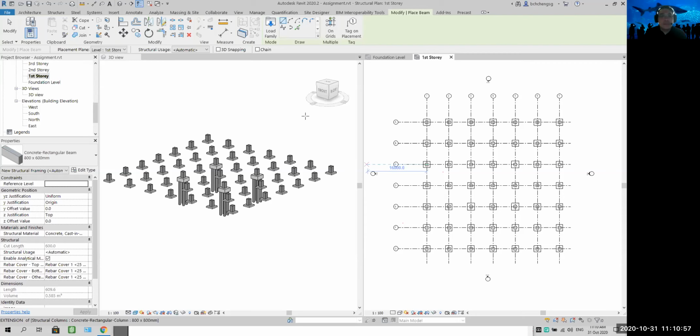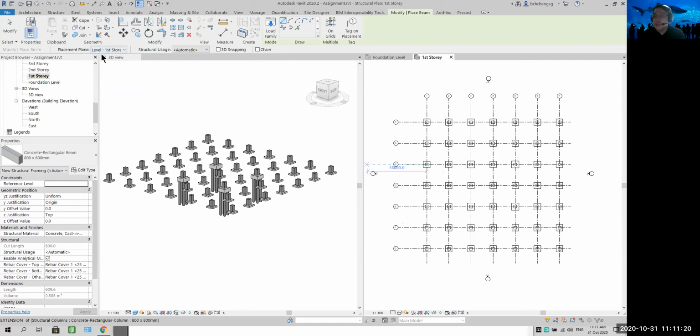Okay, and here, remember, it allows you to choose at which level. Just now, if I were at foundation, I can select this as first. But with most of the students, sometimes you might forget. So I'd rather you go to first story.